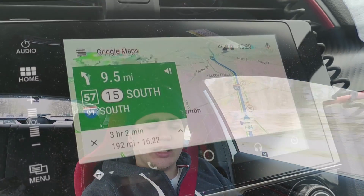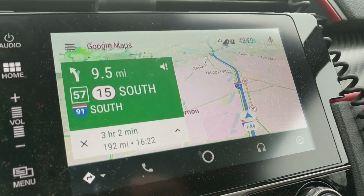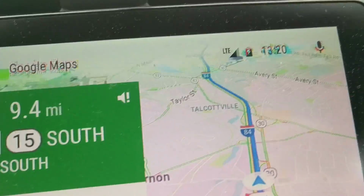And I've been used to that in the hatchback and the BMW that we have. They don't have integrated Android Auto, so I use everything on the phone, and that's not a big deal. But since this car has Android Auto and pretty much works perfectly for the first 10 minutes, hey, why not use it? The problem is, I noticed after about an hour of using Android Auto, you start seeing glitches on the map. That's the first thing that starts happening with the Android Auto. You see some things going wrong with it. It's not quite the way it's supposed to be.